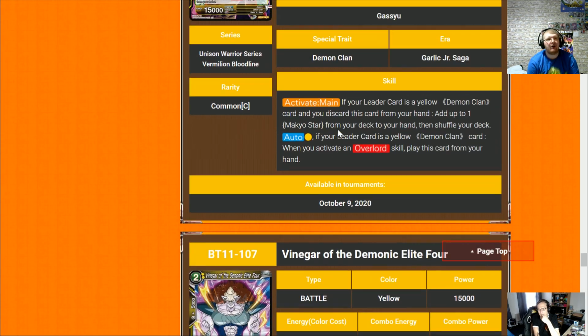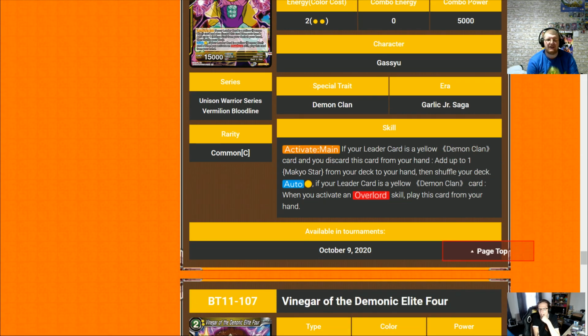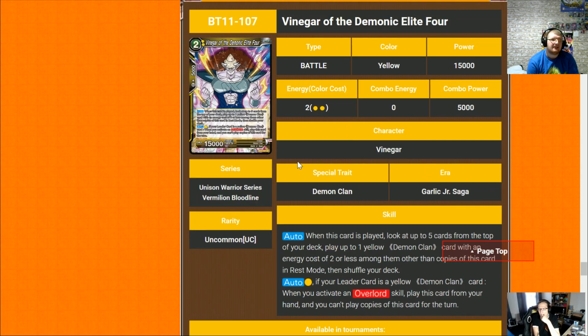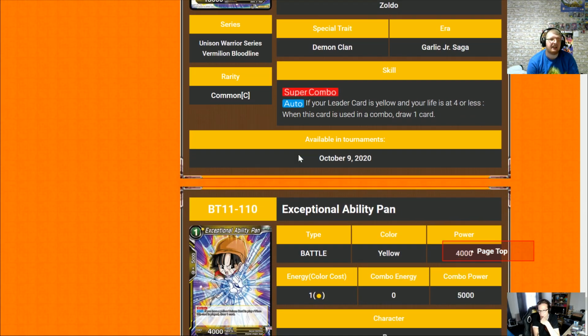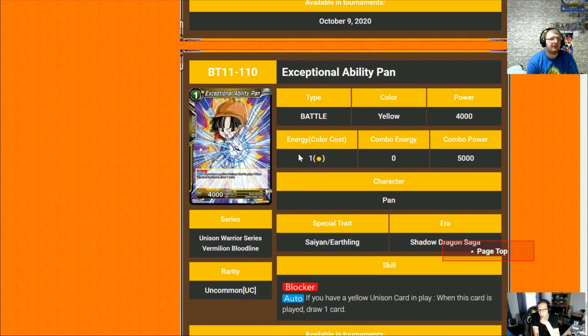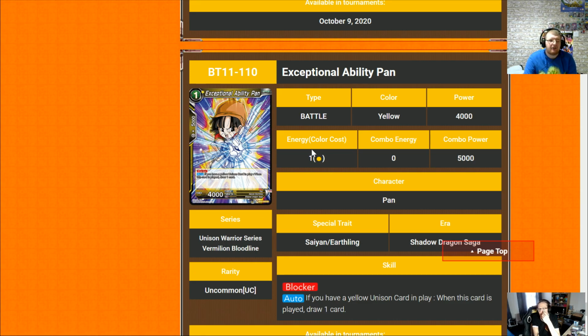Yeah. But also, Gasyu does have use, right? If you haven't seen your Makio Star. Yeah, I think Makio Star is one of those things that you need to see. Then we've got Exceptional Ability Pan. And we've seen this quite a lot. If you have a colour unison card and you play this card, you draw a card. And there are 1-drop blockers, which I like. Yep. Flavour-wise, it's cool. It's Pan doing the Kamehameha, which is always great.